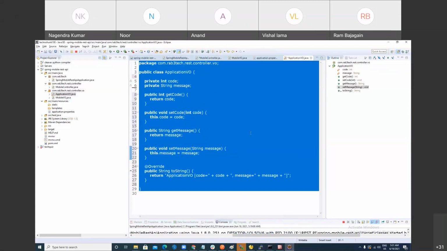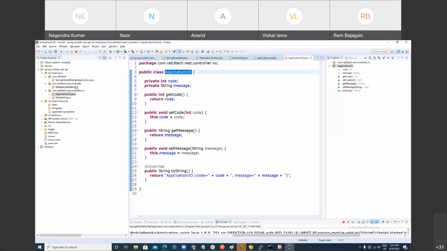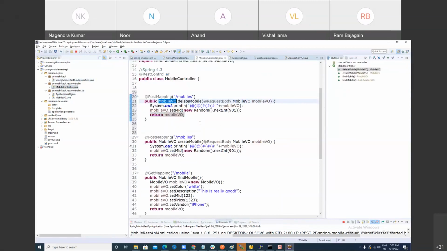We'll make it soon. Hey, why am I making application view? Because I don't want to return mobile view object. So in which case, man, I want to delete the mobile, right? Same endpoint. But here, when you want to delete the mobile, I want to send some parameter. Parameter you can send as a request param. You know request param? In the URL, right? Prabhat might have taught you in Spring Boot MVC.